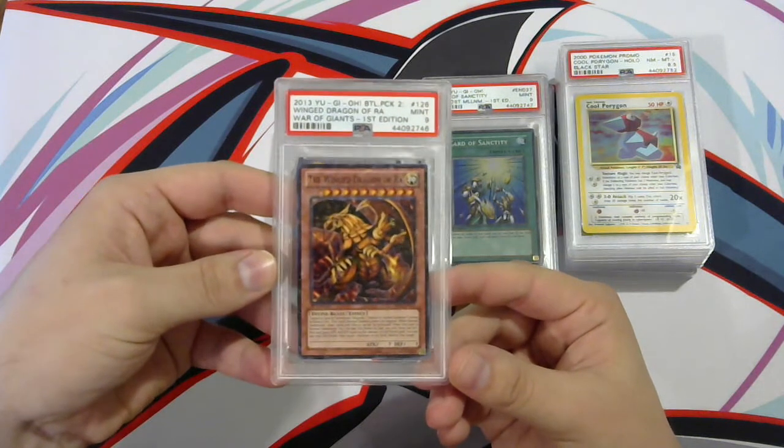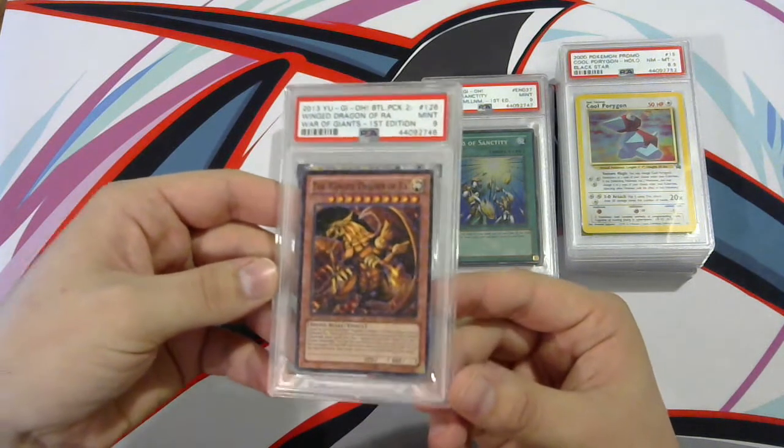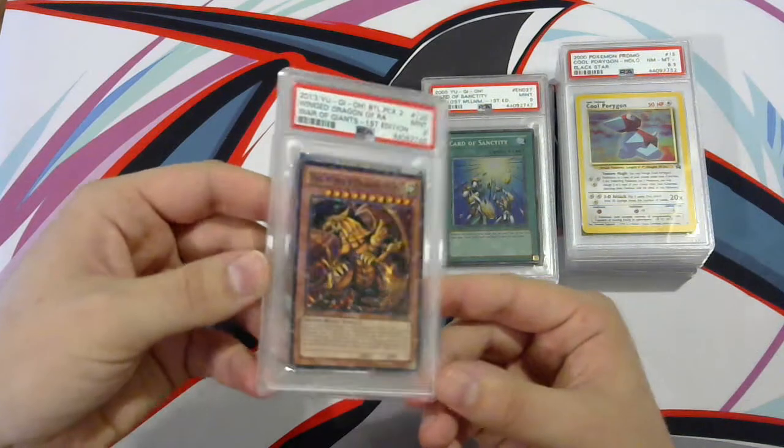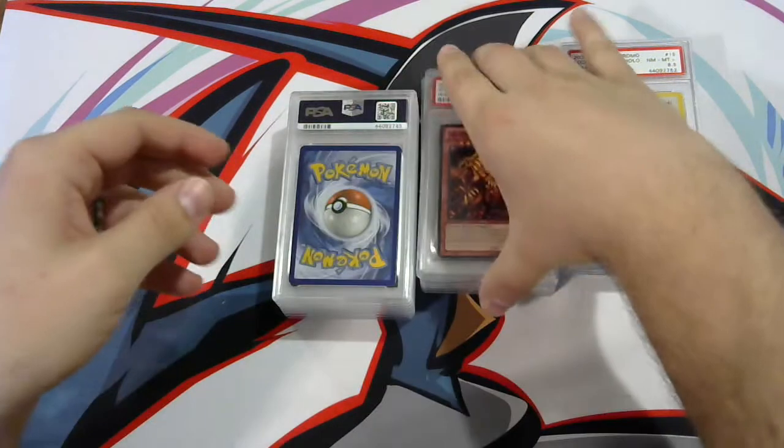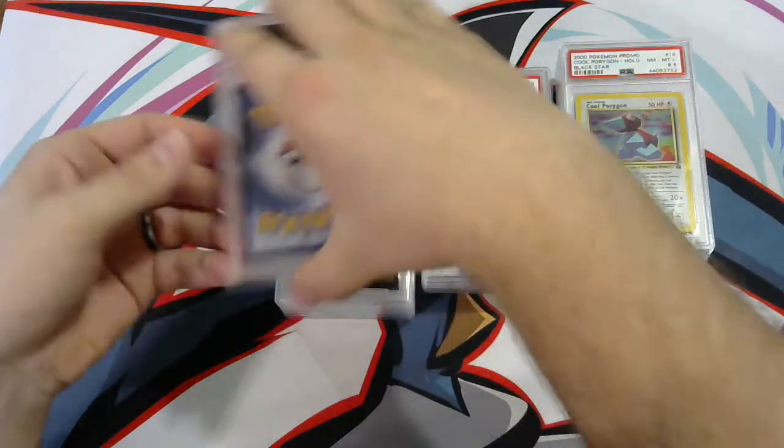So this was like a shattered foil, if you can see it a little bit. Let me see if we can, there you go, you can see it a little bit on camera. So that got a 9, which I'll take, that's not bad. Next we have some more Pokemon up.